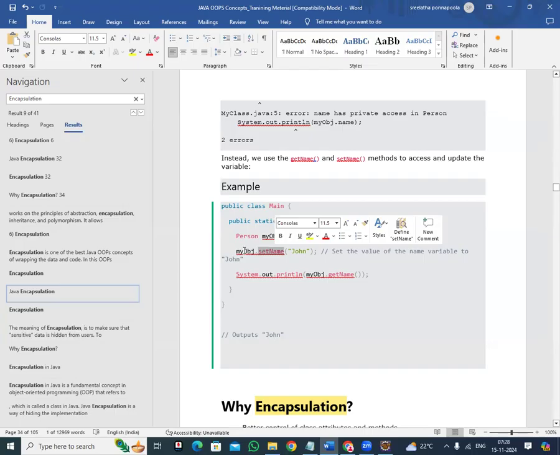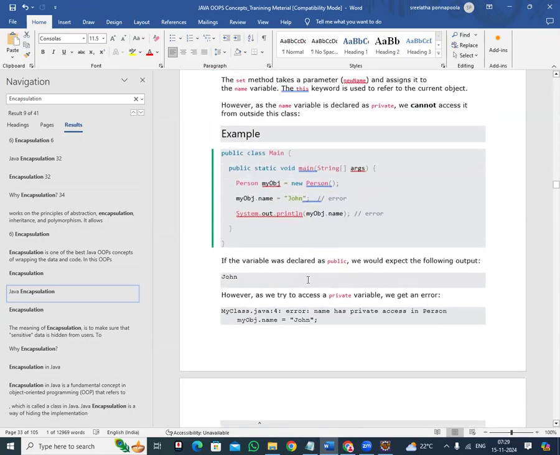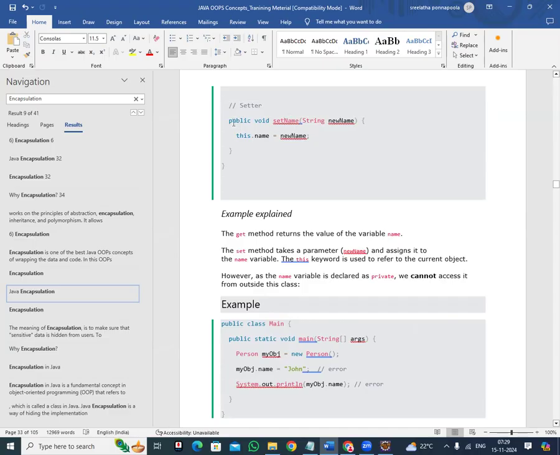So in this example, in this line, after creating an object dot, through the object I am calling the set method, set name. See here, public void set name. Inside the set name, what parameter we are passing as argument?